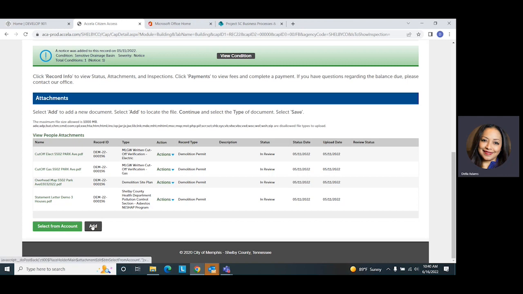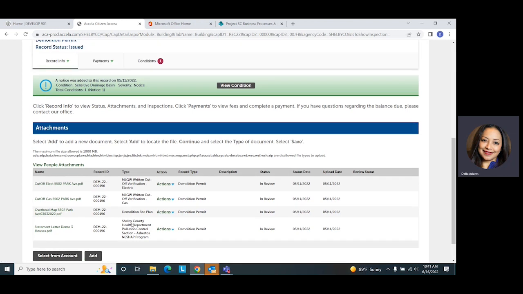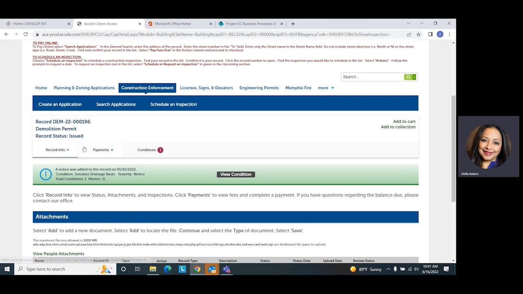You can either select from the account or add new. So if you already have something, for example, they're asking for a copy of your business license, and it's something that you have already associated with your account as part of account management, which is in another tutorial module, then you can simply select from the account. But if it's something that is specific to a project and they've requested it, you will click add here to add this, and planning and development would get a notification that there's a new document. Okay. All right, so we've looked at what the processing status was.